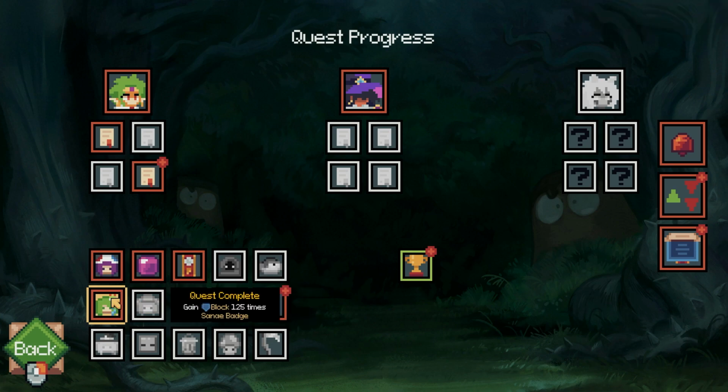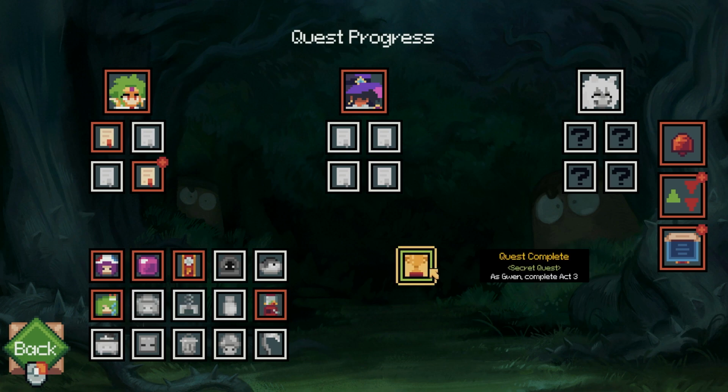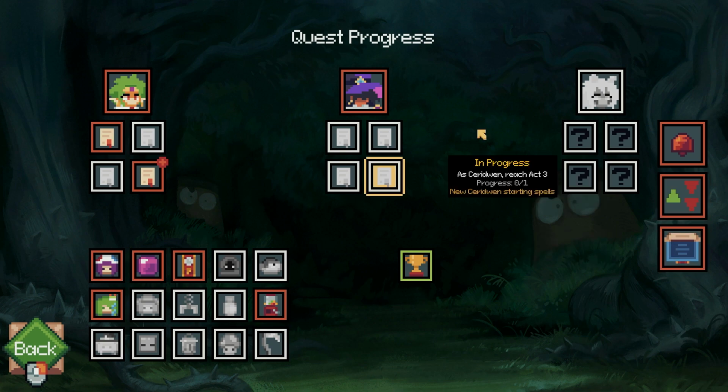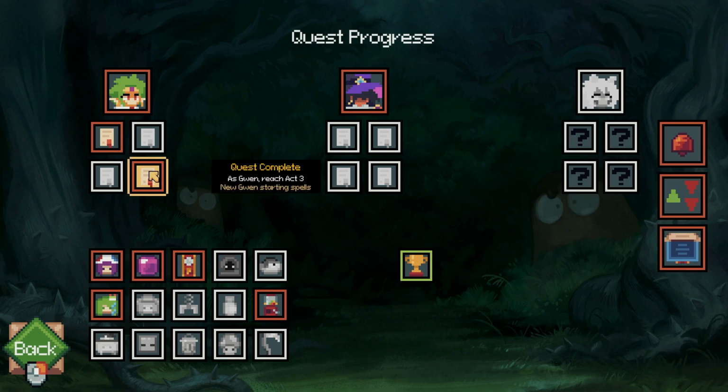Let's see what the quests have to say. What do we get? Don't know what her badge does. Gachapon badge. That's my bad. Secret quests. Okay. Oh no, there's secret quests. What if this fills out this entire area? But I've lost my train of thought.